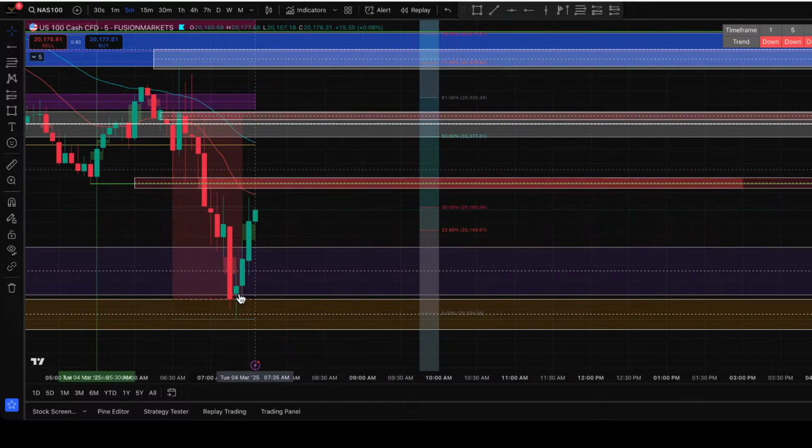Well, the market's dropped quite a bit. It means it hasn't delivered fair value. This has just been a seller's market. So now it's got to let people in. It's got to move up to an area where buyers can get in. From here to here, for example, from here to here. That's why this becomes a very important area. Market's drawn up here because there hasn't been too many inefficiencies that it's filled.